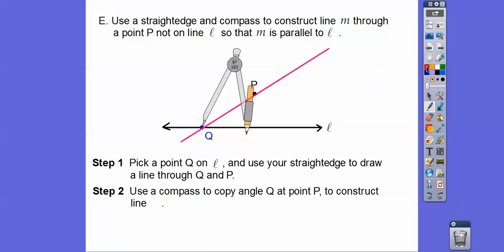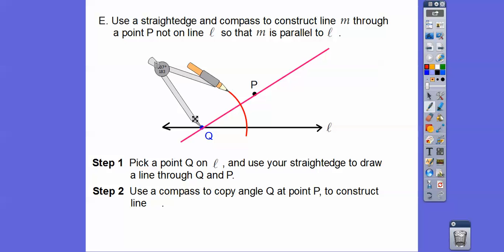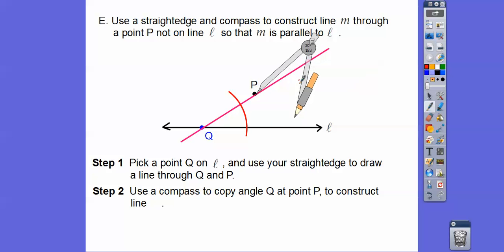Okay, so we're going to make this arc right here, okay, right there, and I'm going to take that compass opening and do the same thing right there. Okay, so I got to make the same compass opening. Okay, now this is assuming you've done this before. If you haven't, you have no idea what I'm doing. All right, so the next step to copying an angle is to put pointy right there. Actually, I'm going to put pointy up here, you guys. I'm going to put pointy right there, and I'm going to rotate my pencil down so it crosses over right there.